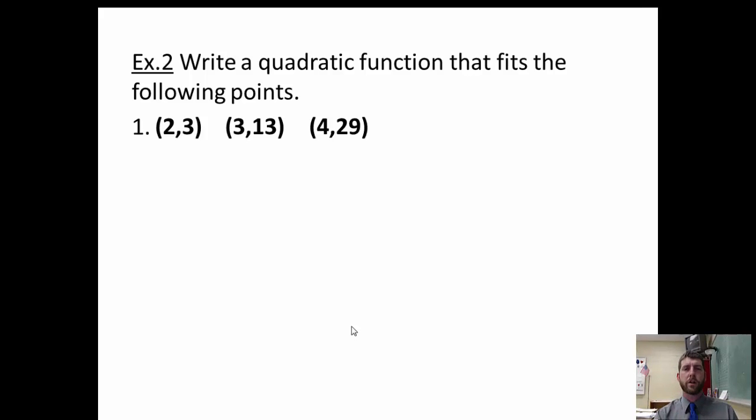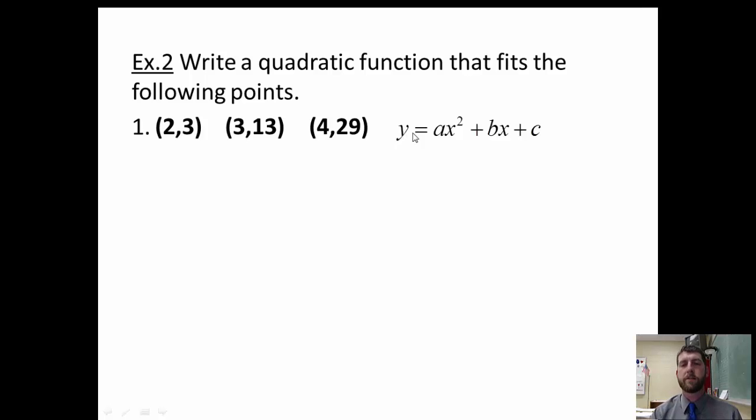So we have some points, we know that they're quadratic, and let's decide what the model actually is that fits those points. Well, our standard form of a quadratic function is y equals ax squared plus bx plus c. As you know, we would need a, b, and c to figure out what the quadratic is to be able to have our equation, because the y's and the x's, they stay. Well, that's 3 unknowns. If I have 3 unknowns, then I need to come up with 3 equations to be able to find those 3 unknowns. That's a system of 3 equations.